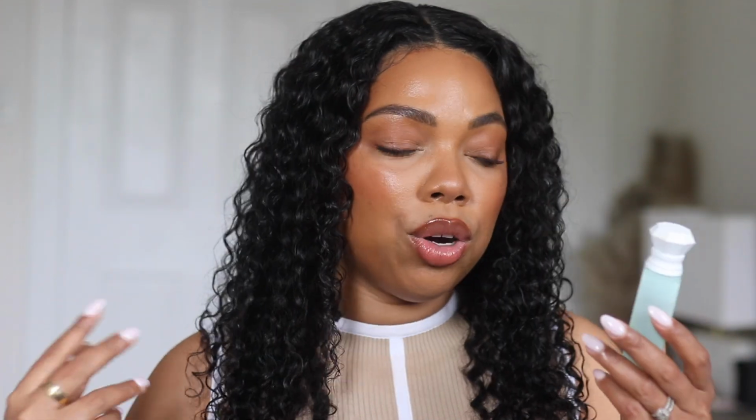In terms of it being the intense formula, I get about, I want to say, 6 hours out of this fragrance, which is decent for me. I am not heavy on the performance of fragrances because I'm okay with decanting it and bringing it with me. If I really love it, I'm gonna do that, you know? So I'm not a huge person when I think about that, unless you're spending like $400, $500, $600 on a fragrance, then yeah, maybe you want to check out the performance. But I do feel like the performance is really decent.